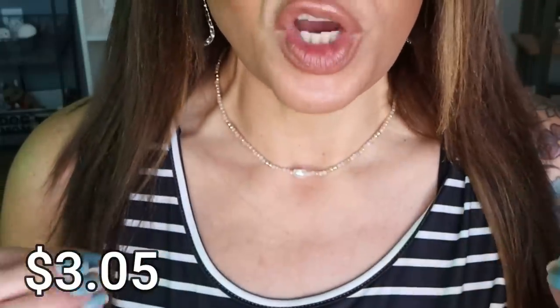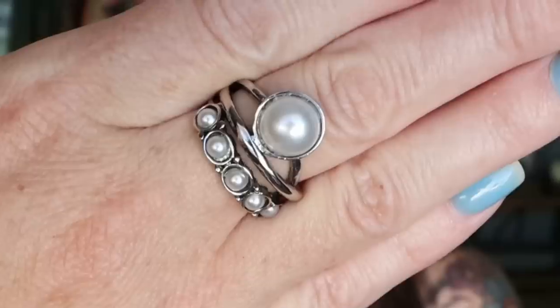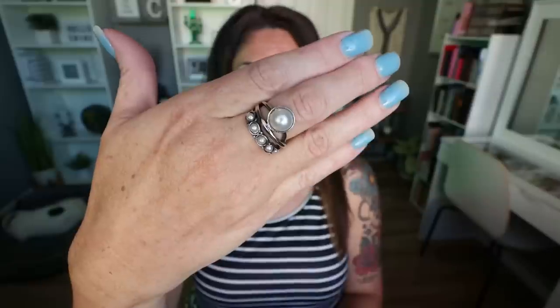My necklace is a faux pearl beaded necklace at $3.05 — I love Timu's jewelry, the quality is so good. It has that shimmery pearl look, very neutral so you can wear it with a lot of different outfits. I've been really into natural colors like tans, taupes, blacks, and browns, so I wanted jewelry that pairs with all of those. I also picked up a vintage style ring at $1.07. It has an adjustable band so you can fit it to any finger — really heavy duty for just $1.07.